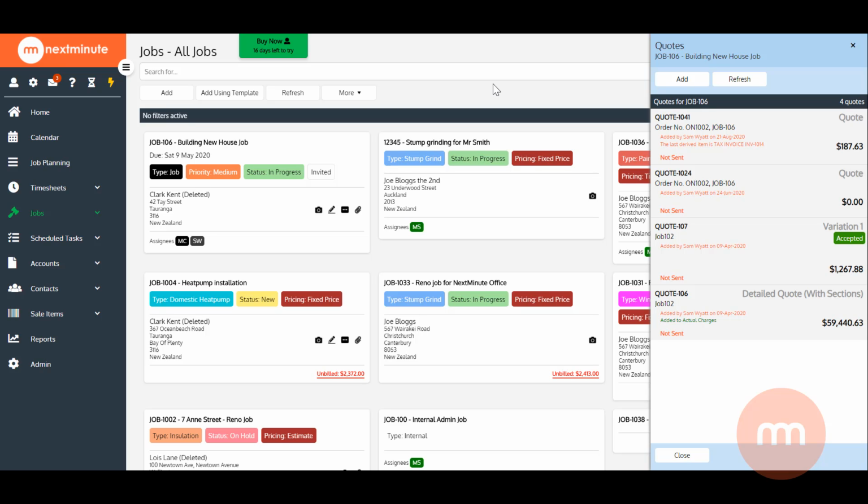Now there's templates across the board which are used in different areas for things like your quote cover pages, your quote terms and conditions, quote headers and footers, the same for invoices, orders, and supplier invoices. There's also templates for the messaging from NextMinute.